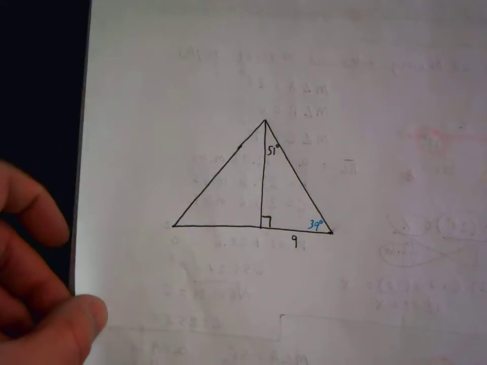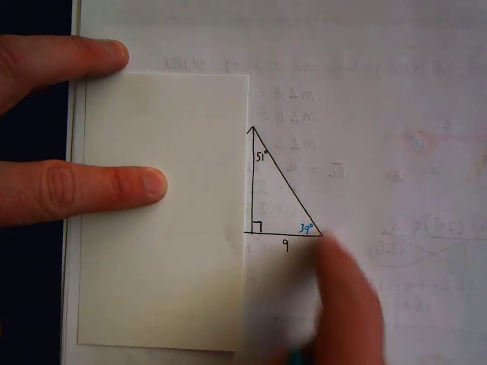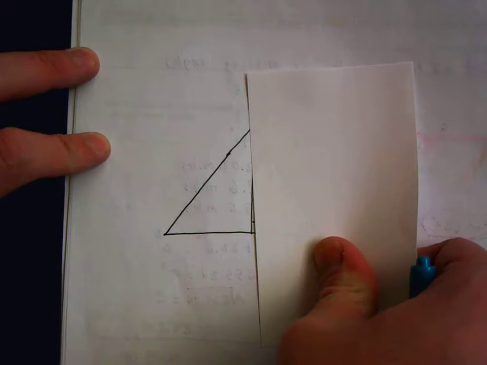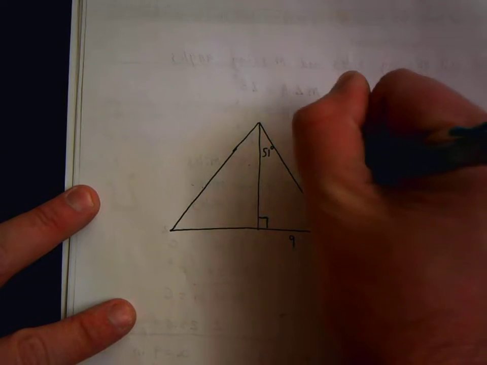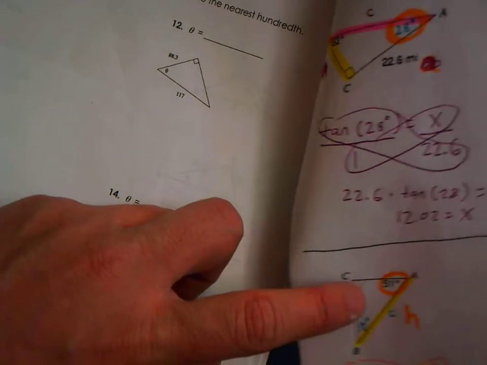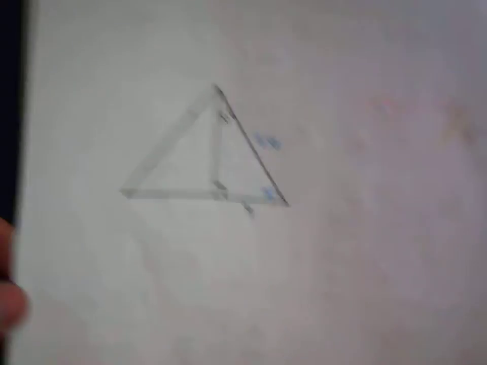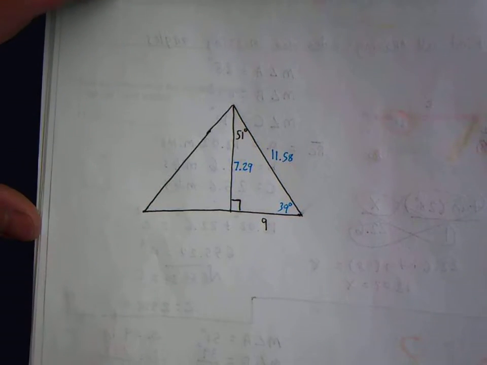So first, what I would do on a problem like this is cover it up. I usually do it mentally, solve for one triangle, and then solve for the other triangle. And sometimes you have to see it as a big picture. But we found that this is 11.58. I think it was inches. We found the leg, the other leg was what? It'll be 7.29. Right? We already did that problem.